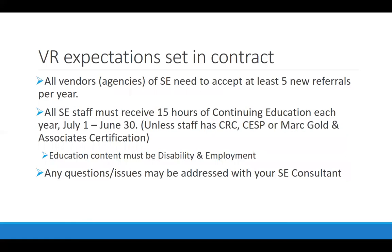Just some general expectations: every year the contract your agency signs has stipulations to be a vendor providing supported employment services for VR in Kentucky, including a list of best practice expectations. For example, an employment specialist will meet with at least three employers per week during job development — if you're not out there talking to employers, people are not likely to get jobs. Vendor agencies also have to accept at least five new referrals per year in order to be active vendors with Voc Rehab; that's for the whole agency, not per employment specialist. If your agency has trouble meeting that number, have a conversation with your supported employment consultant.